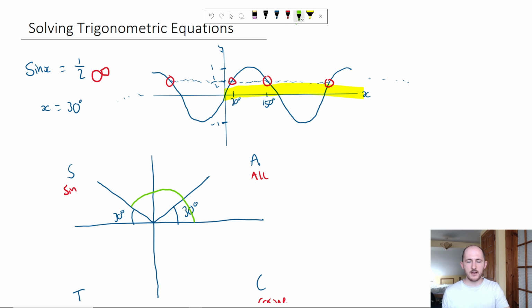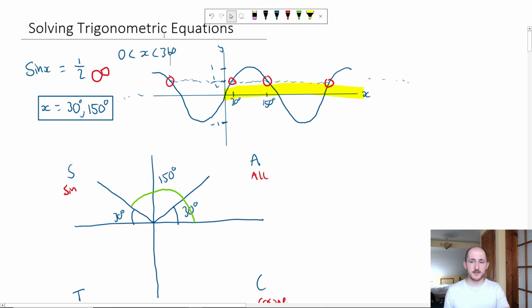What would the value of that angle be? Well, angles on a straight line add up to 180. So it's 180 minus 30, which is 150 degrees. So our two answers in this case are 30 degrees and 150 degrees. That is 4 marks. Again, this is assuming that the question was that it's between 0 and 360. Okay? If you change these limits, you change what values you can get. That we'll come on to later.